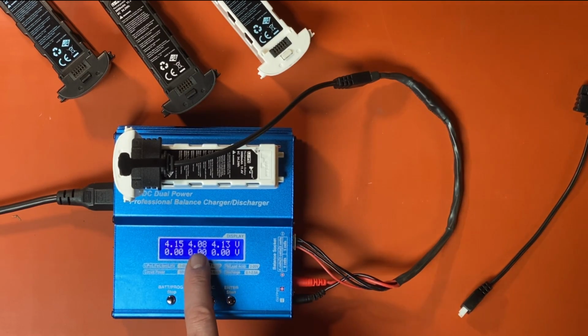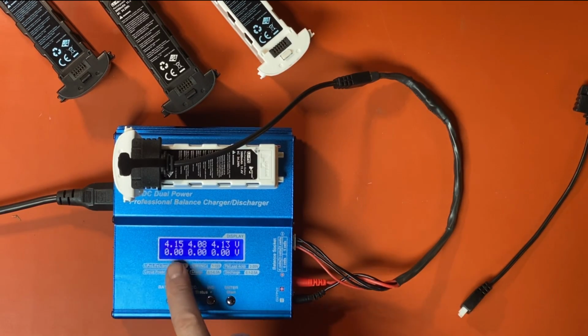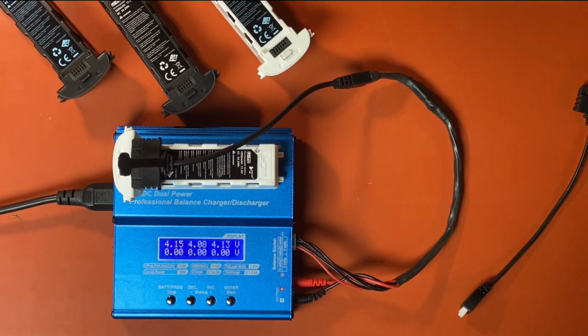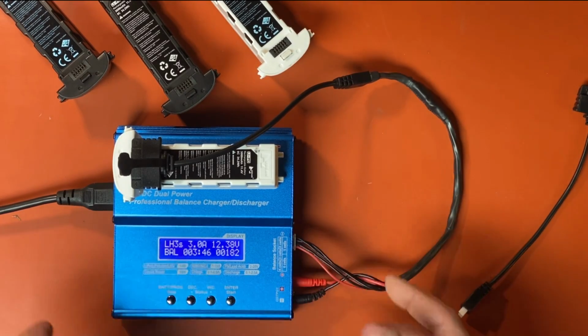If we were considerably low on that center one, like 390, then that's when you want to start paying more attention to your battery. So that's not bad where I'm at right now. So that's each cell, and that's perfectly fine. You can have a brand new battery reading just like this. So that's perfectly fine.